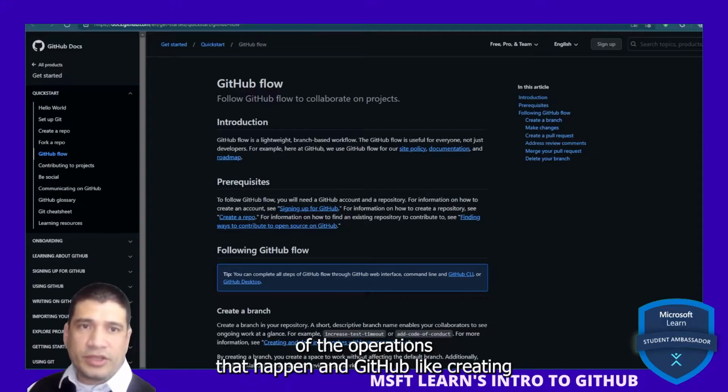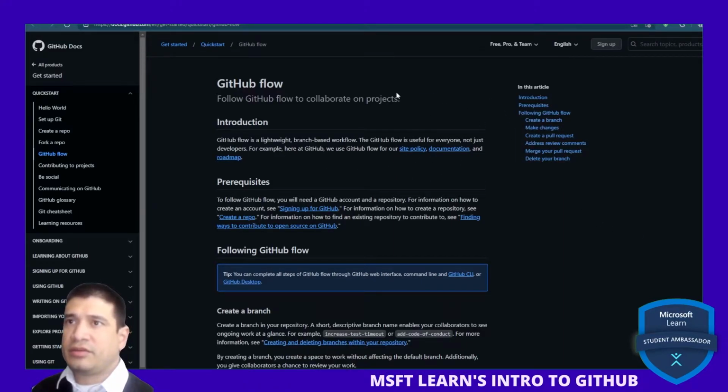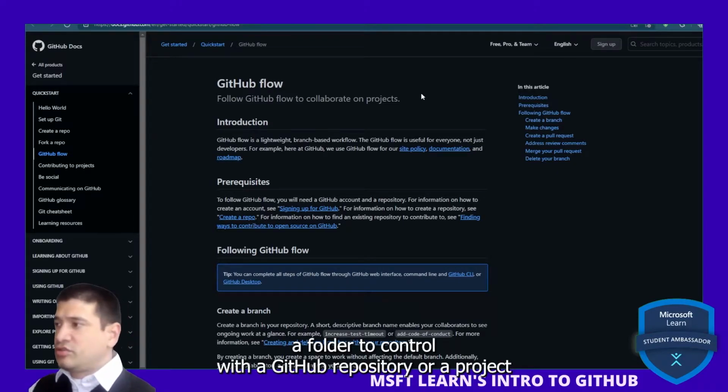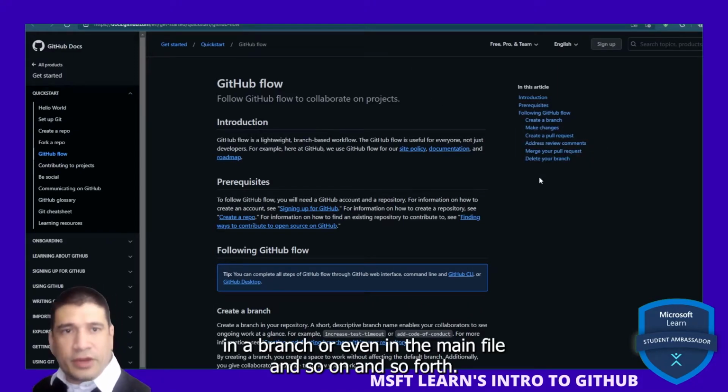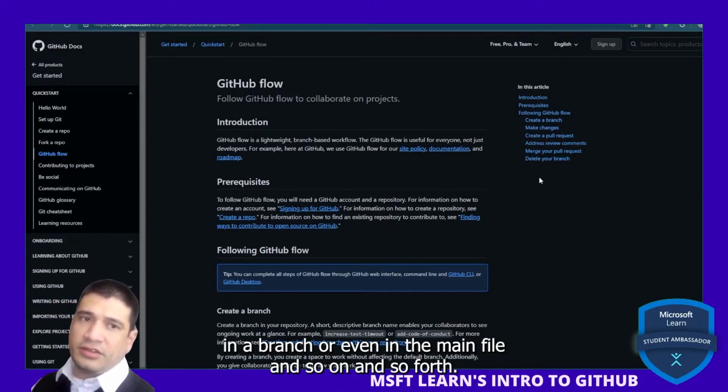of the operations that happen in GitHub, like first setting aside a folder to control with a GitHub repository or a project, and then changing files, committing these changes in a branch or even in the main file, and so on and so forth.